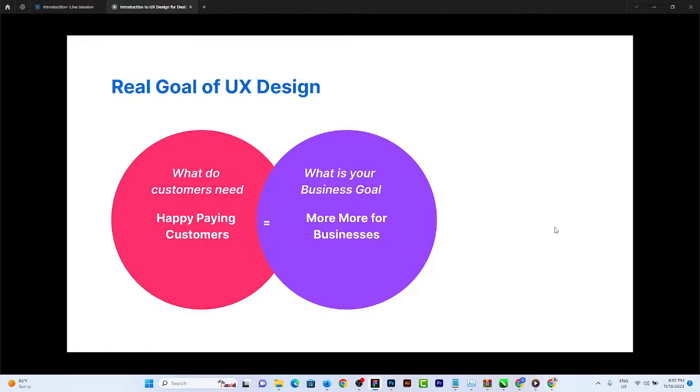These are two things you should be thinking of as a UX designer. Every feature you come up with should match these two. It should match what customers need, and make sure that what they need aligns with the business goals.